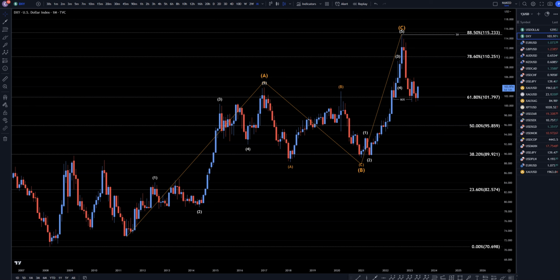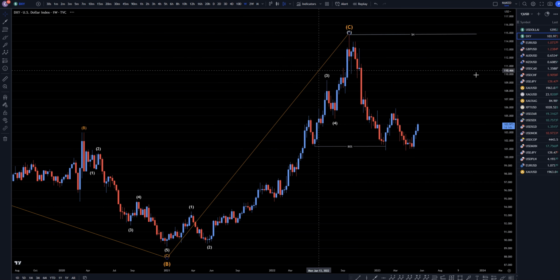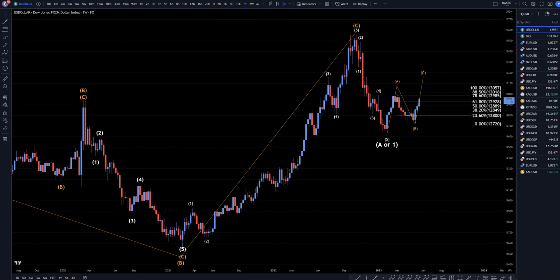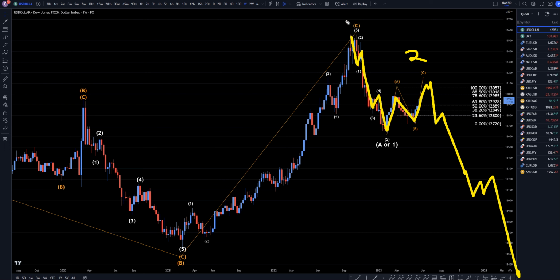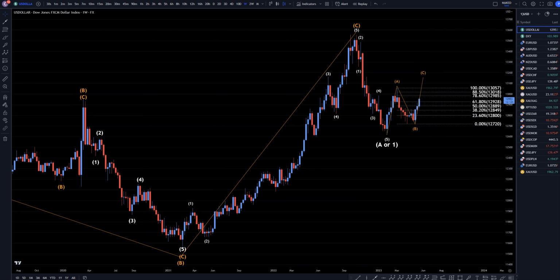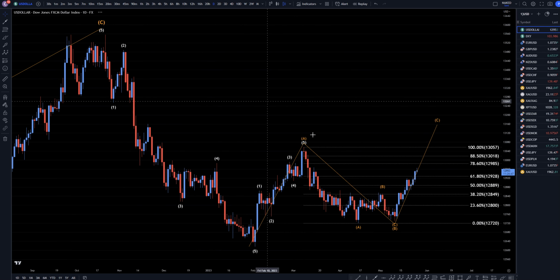So let's take a look at that on the weekly time frame. Switch back to the dollar index. On the weekly time frame is where I start to see lower lows, lower highs the whole way down, which I think is a wave 1, could be a wave A, and then we have what I think is going to end up being 3 waves up for an ABC, which I think is going to be a 2, but it could be a wave B, and then it should end up continuing the downtrend, especially if this is the end of an ABC correction right there, for a wave 3. So let's keep that in mind and head down to the daily time frame.